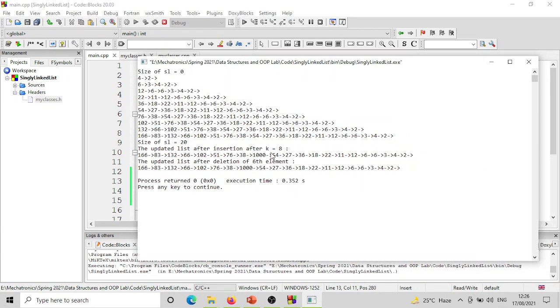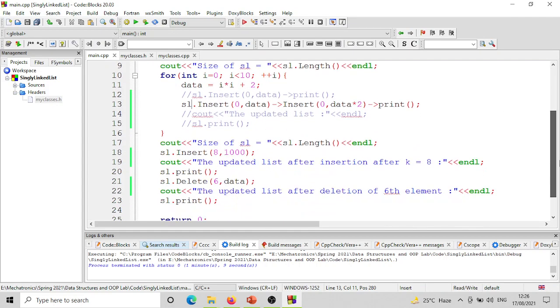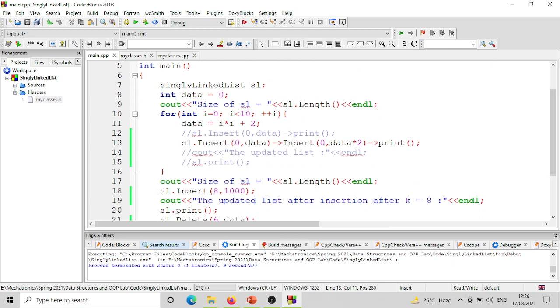If you insert after k equal to 8, this is how the list would become, and then we can delete an element, and after doing that, this is how the list appears. So this code works. It can work in this way as well. So you should remember this.